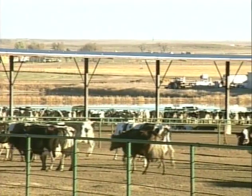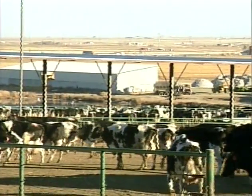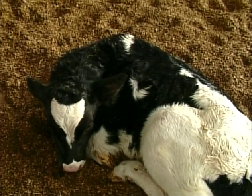One other element when we start talking about production management that we really haven't spent much time on yet today is really the area of biosecurity also. Whenever we talk about a healthy, productive animal, it's very important to decrease any disease pressure that we have on those animals. And biosecurity is really a way that we need to look at reducing that. So it's very important that we do look at the way animals are brought into an operation, that we have healthy animals coming in, that we don't allow things to transmit from one group of animals to another. So we do things like separating the calves from the cows very quickly to make sure that we're not passing on adult diseases to those young calves.